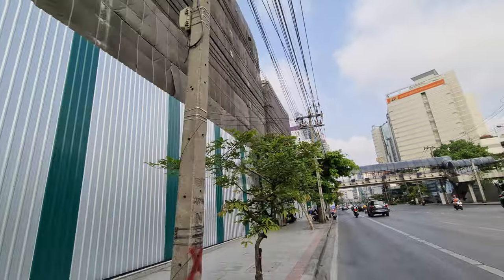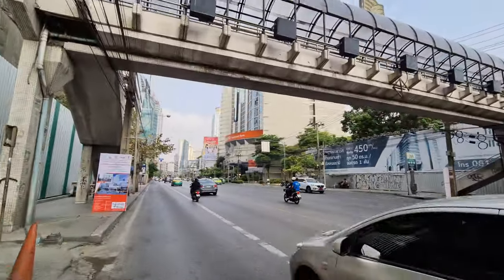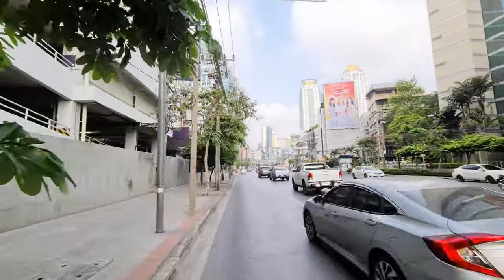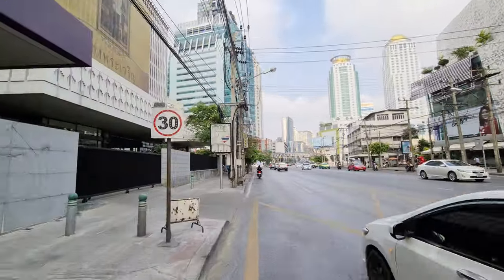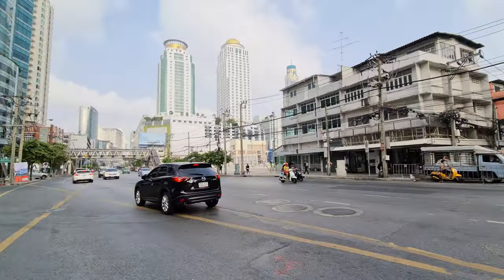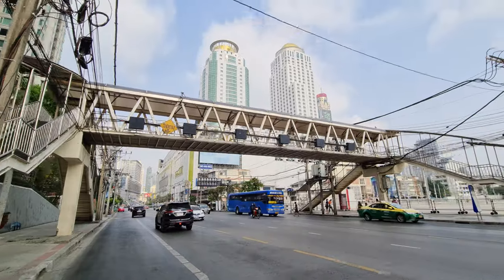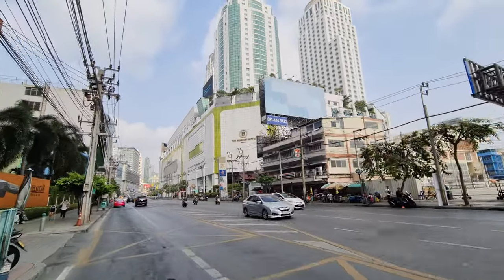There's been a lot of construction here on Padbury Road, but it seems to have been halted for a while — not sure what the deal is. We're riding along the canal, the Klong, and getting to Chitlom Road. Here to the right is where Talat Neon used to be — a very nice night market, but unfortunately it's been completely demolished. In the back to the right you can see the Bajok Tower.